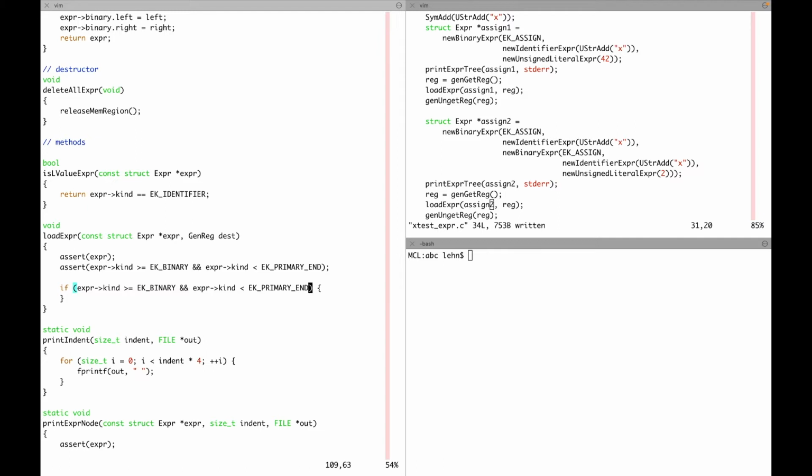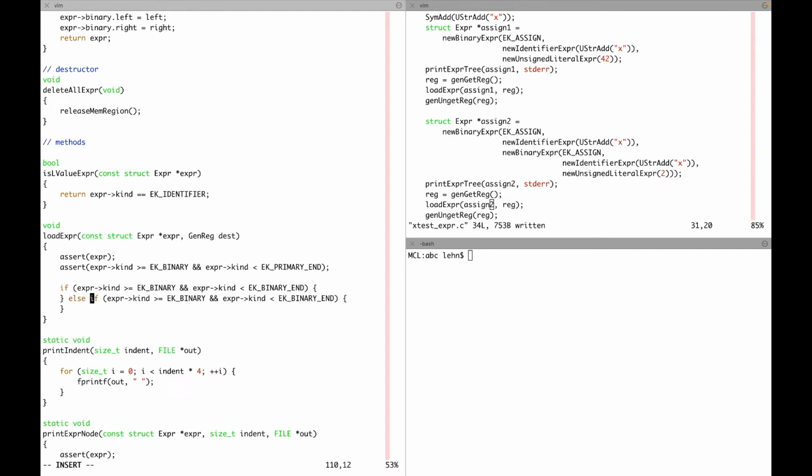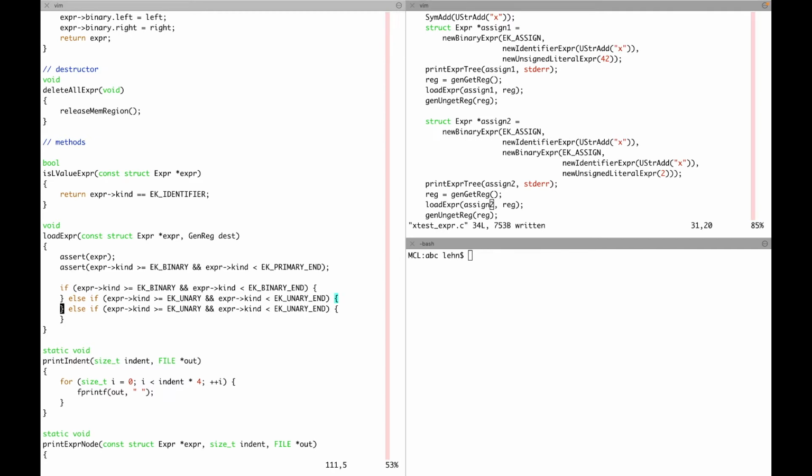Okay, and now we handle the different cases, whether it's a binary expression, unary expression, or primary expression. And I first want to make sure that this structure for handling all these cases is set up correctly. The case for primary expression actually consists of two cases that I simply will handle with extra else if branches.